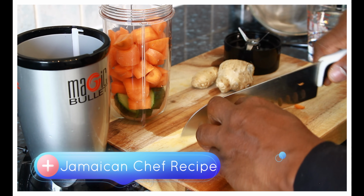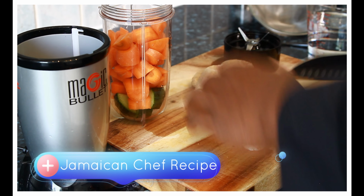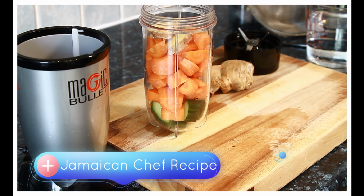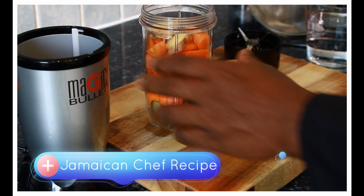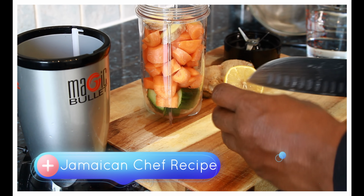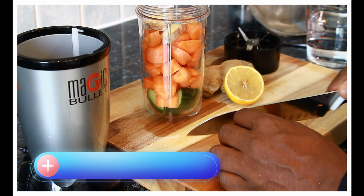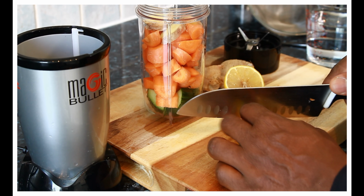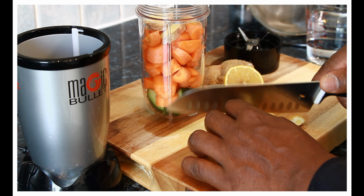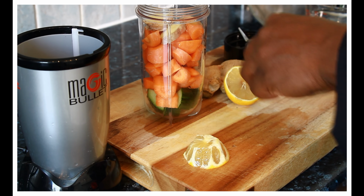I'm gonna put a fat chunk piece of a root ginger in it. And some lemon, which I wanna use roughly about half of it inside of it. Right? Remove the skin, it's much better. Sometimes I don't remove the skin, next time I do. But this way, don't worry, it's gonna work fine.